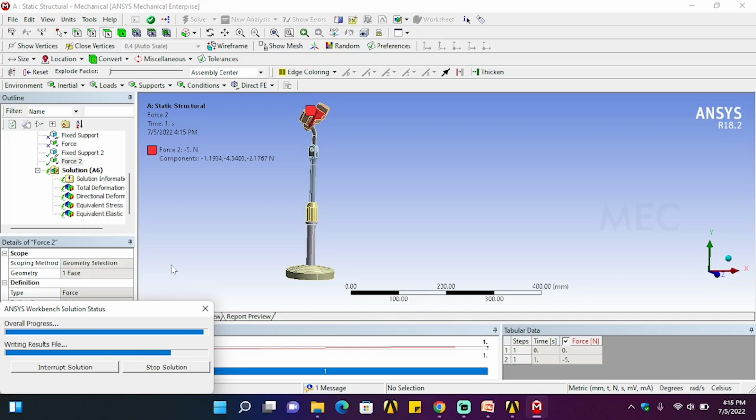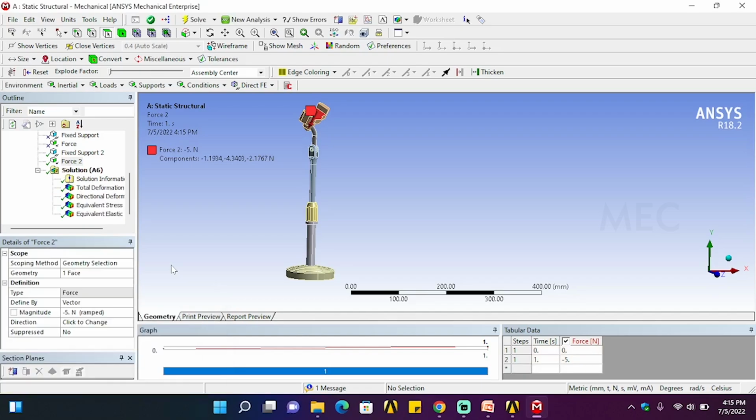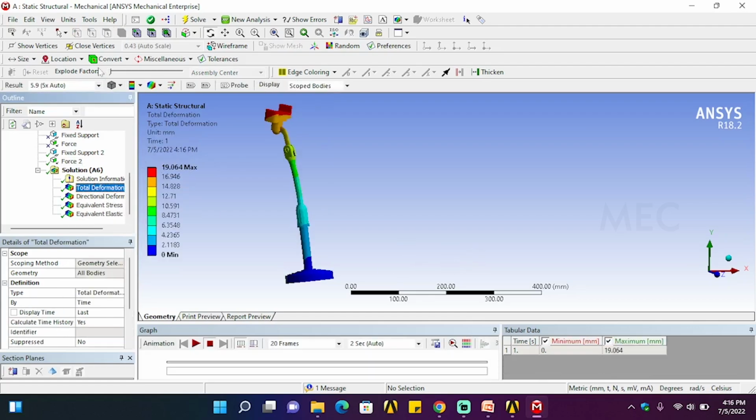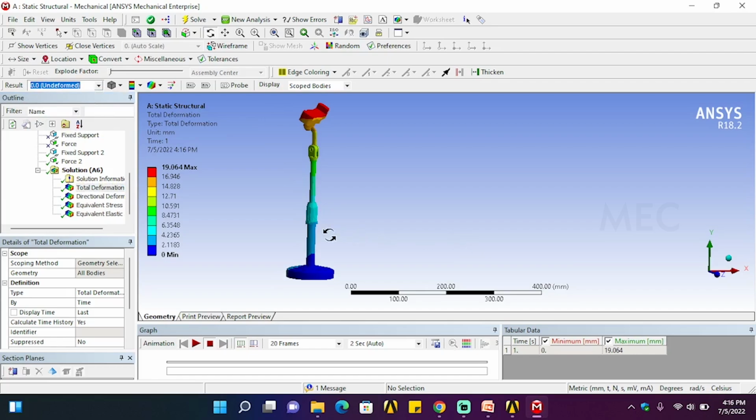And previously I also explained the basic FEM steps: how to discretize, how the individual elements are created and solved, and finally how the elements are combined, or assembled together, because of the applied loading condition, and how the results are arrived at. Now you can check the results. It's a deformed shape, but the value is different.